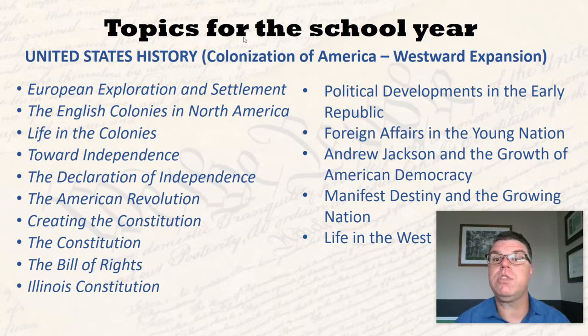We start the year with European exploration and settlement developing into the 13 English colonies in North America. Students will learn about how and why the colonies fought for independence in the Revolutionary War, and upon winning independence, how a new nation and government was created. We will dive into the struggles of the new nation, developing economically and politically, along with westward expansion.